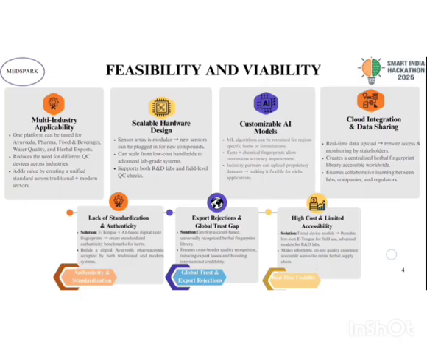The system is designed for feasibility and viability. It has scalable hardware design. The modular sensor array allows new sensors to be plugged in for new components, scaling from low-cost handhelds to advanced lab systems. It satisfies multi-industry applicability. Our platform can be tuned not just for Ayurveda but also pharma, food and beverages, water quality and herbal exports. It has customizable AI models. The ML algorithms can be retrained for region-specific herbs or formulations with continuous accuracy improvement.